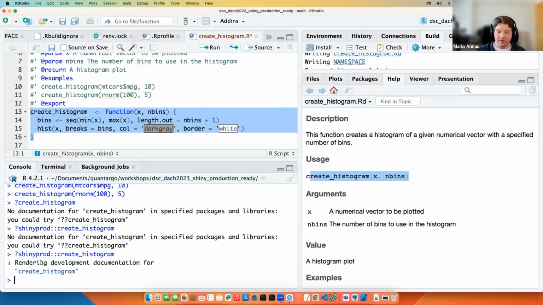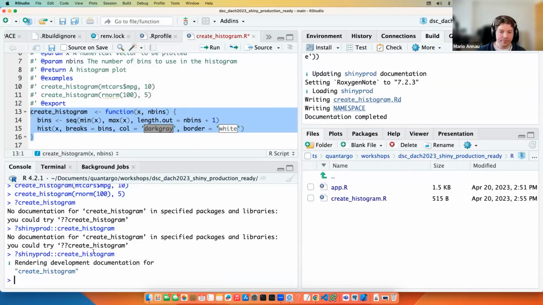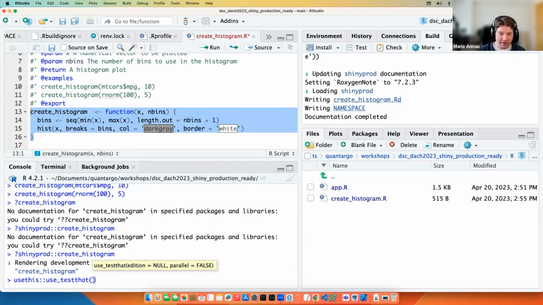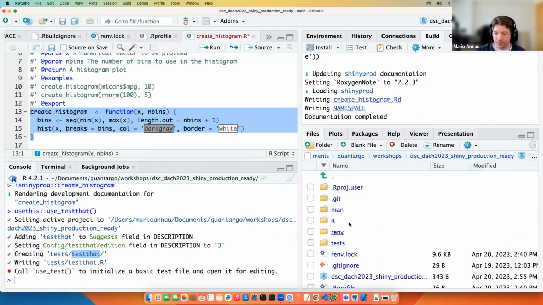So testthat is a test framework, which is also kind of popular in R. You can use it within the package, just again, using usethis. So that way you're telling the package to use the testthat framework.